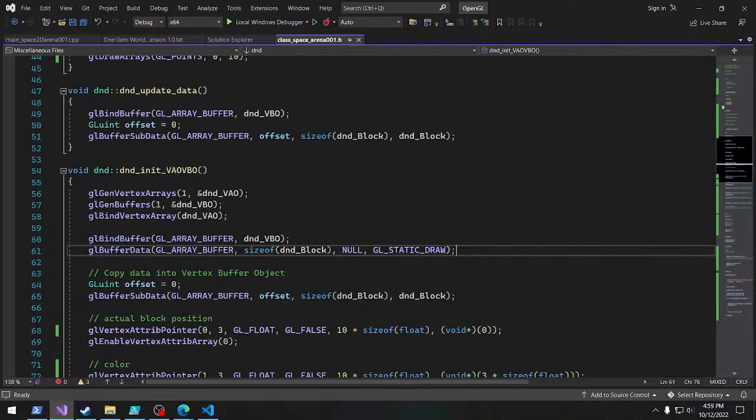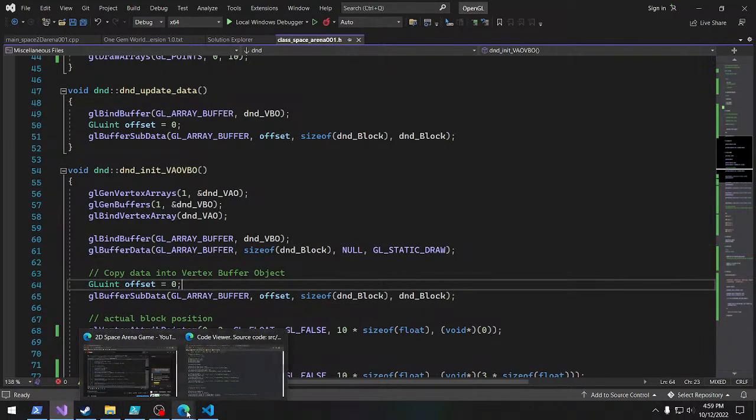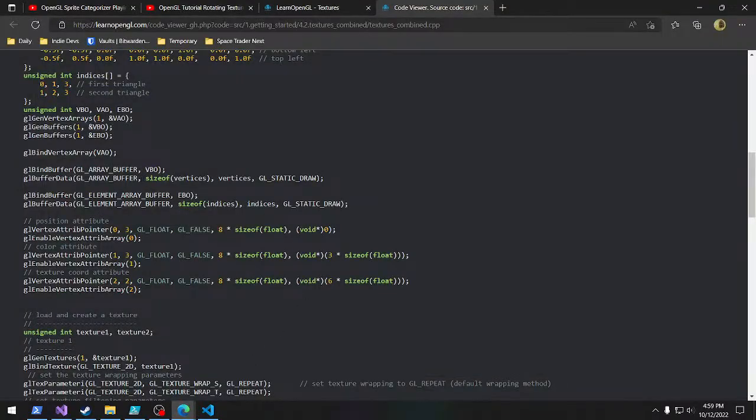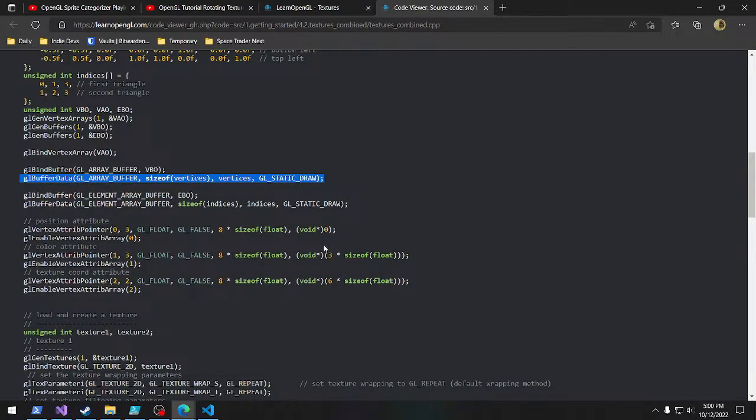Oh, why do I do this? Why do I do this? Buffer sub data, because we're not... Okay, so this might be messed up. That's probably it. Hold on. So size of vertices. Okay, so let's use this. Hold on. That was cool. What's that? Holy smokes. That's cool.